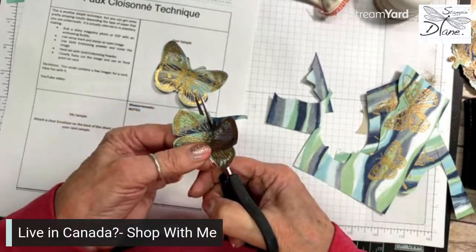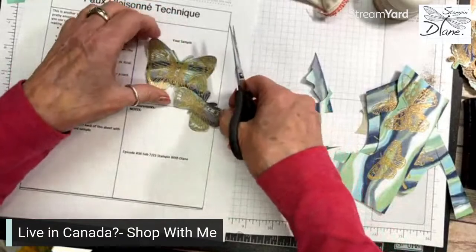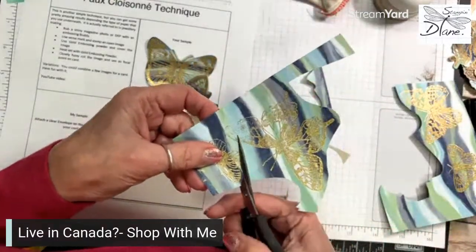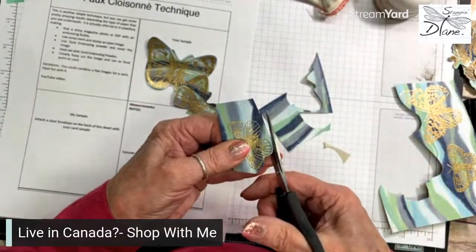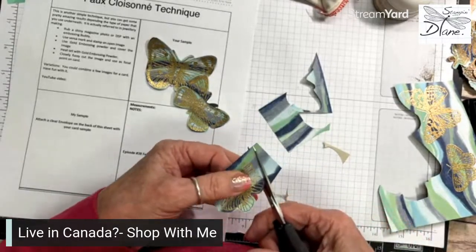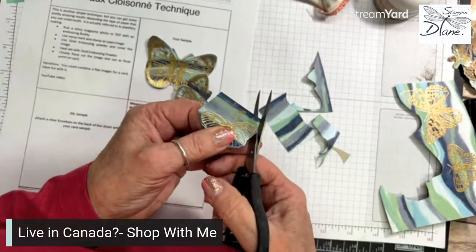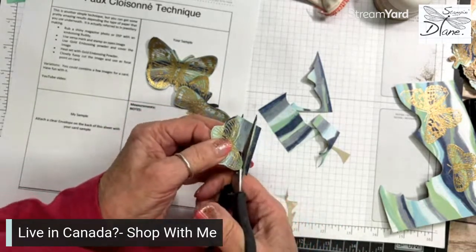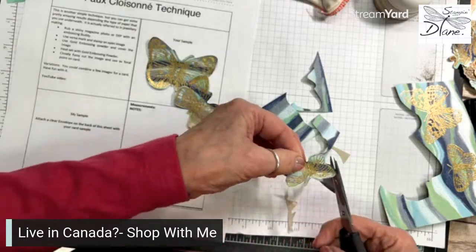What's coming are exclusive online specials — they'll start in March. They're not coming out as a flyer; they just come out where you can look online for them. There's no end date to them — they're kind of like our kits. If they're popular, they'll probably bring them back if they sell out. They're just mainly never going to be seen in a catalog, which really is a great idea because Stampin' Up! can stay more on top of trends instead of having to wait, since their catalogs are two years out.